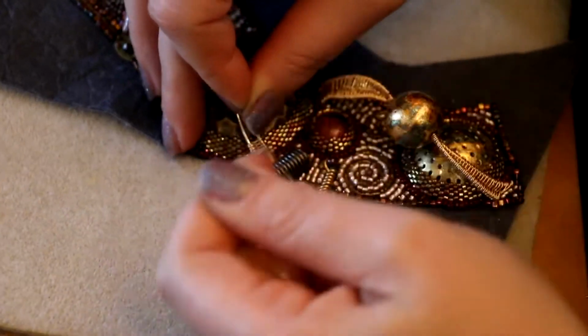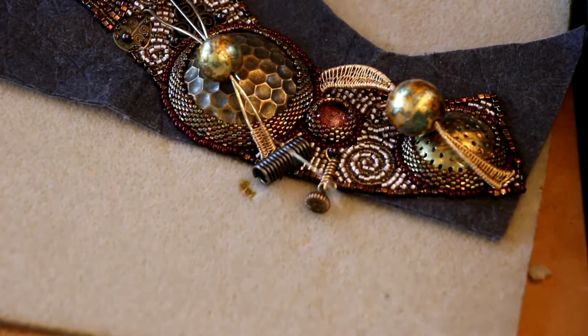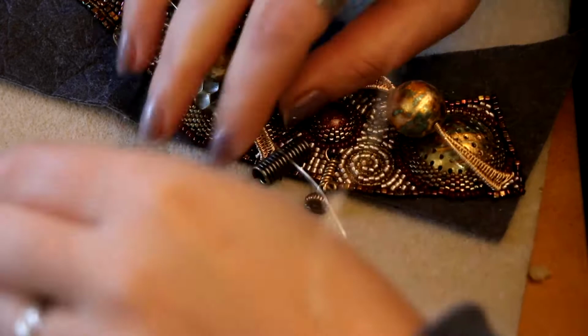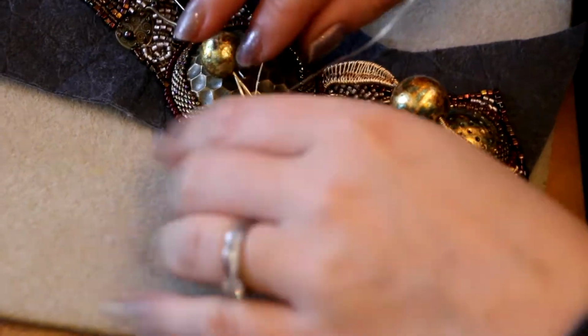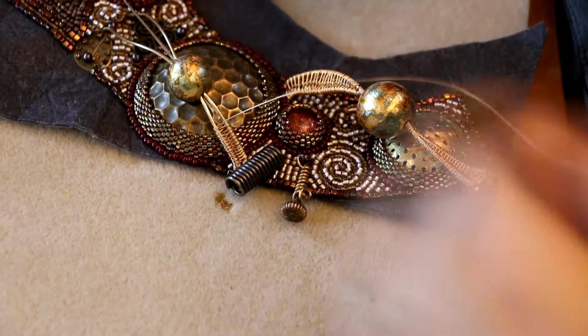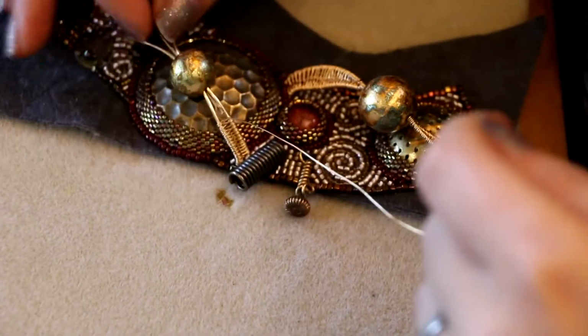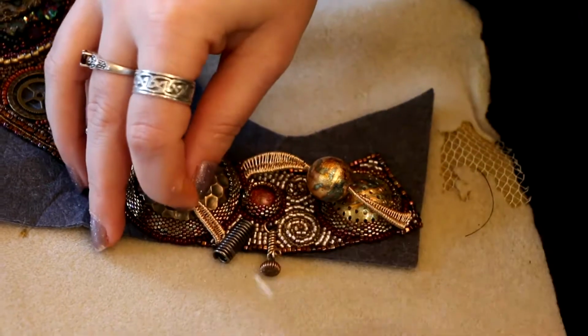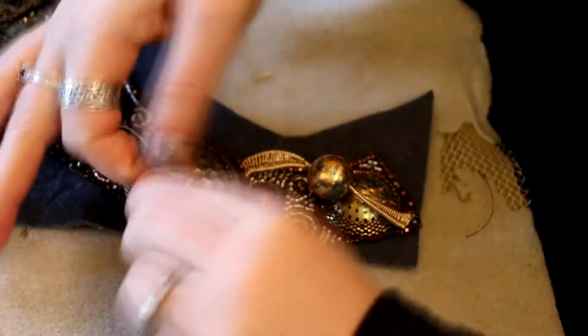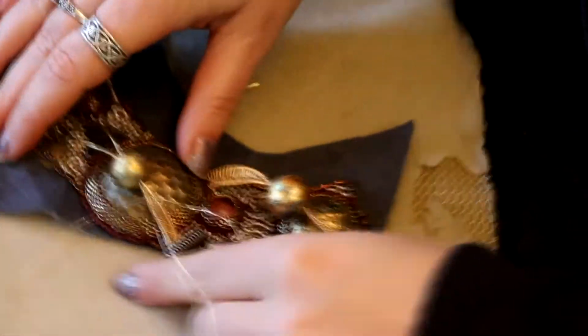So you can see I've done this wire work so that planet just skims the one underneath. I really wanted to have it floating above because it just looked really cool, I thought. And the other one I put is also doing the same thing, so it just gives it a bit more dimensionality, being a little less pattern-like as well. It to me looked a bit more like what I would expect from Aughra's Observatory, where the planets were revolving in front of one another and that sort of thing.